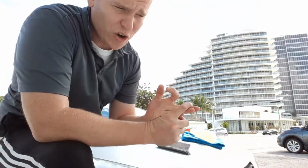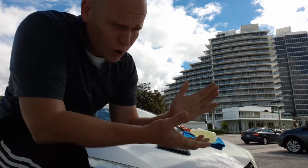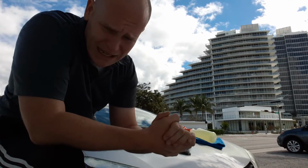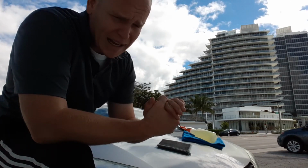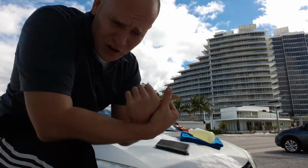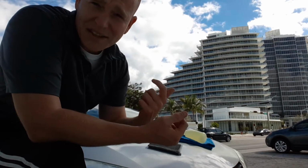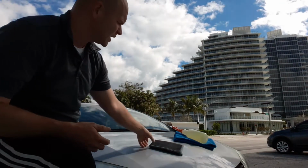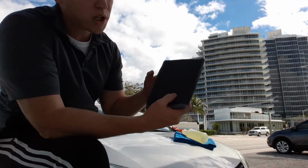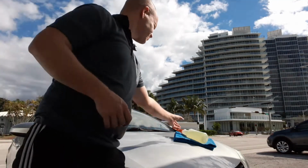It works great on interiors, rims, tires. Not the most effective because it's obviously pH neutral, but it will work on tires in light maintenance situations. I love it because I can use it as a glass cleaner. I don't prefer it as a glass cleaner, but it does work that way. But also, it's great as a claybar lubricant. And I want to show you guys today, I kind of want to get to it. This is my Blackfire clay mitt, so we'll get to that soon. I'll show you guys and talk about that a little bit.